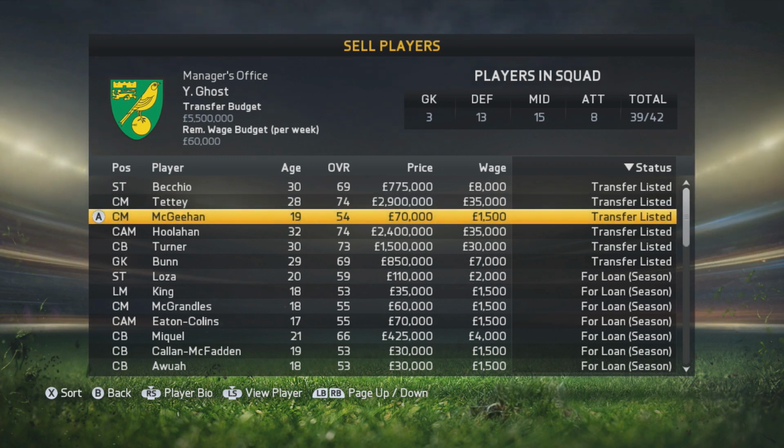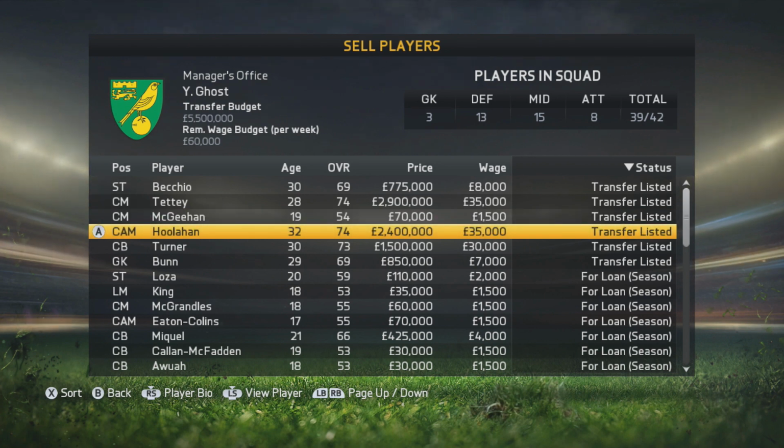McGeehan, he's 19 years old, 54 rating. I'm sorry, but get out. Houlihan is the second controversial one, but he is 32 years old. 2.4 million at that age for us would be a great bit of money, and he's only going to go down. A central attacking midfielder, we don't really play that, as you know, we don't have that position in the squad, in the formation. So it'd be great. Again, 35 grand wage budget to get rid of. That sounds fine with me.